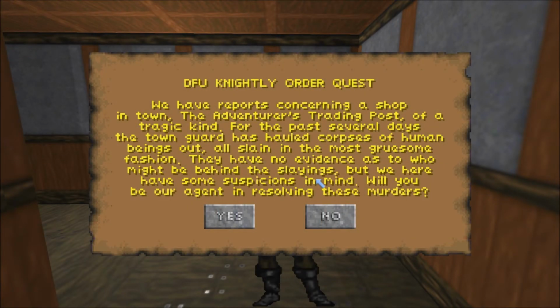Okay, this is it. The investigation quest. We have reports concerning a shop in town, the adventurer's trading post, of a tragic kind. For the past several days, the town guard have hauled corpses of human beings out, all slain in the most gruesome fashion. They have no evidence as to who might be behind these slayings, but we here have some suspicions in mind. Will you be our agent in resolving these murders?